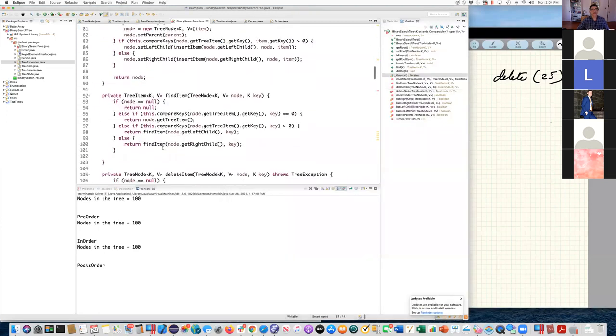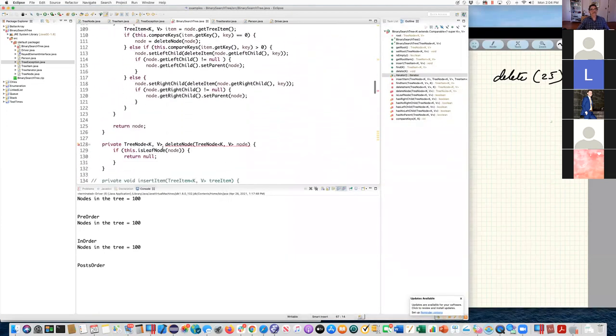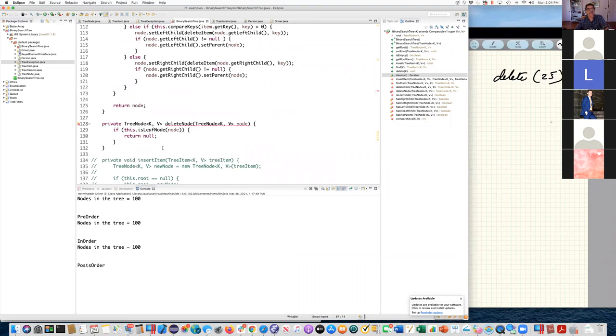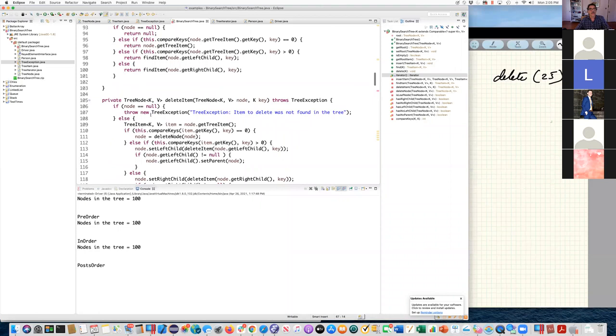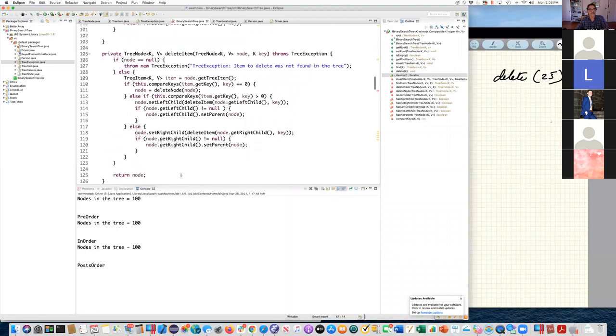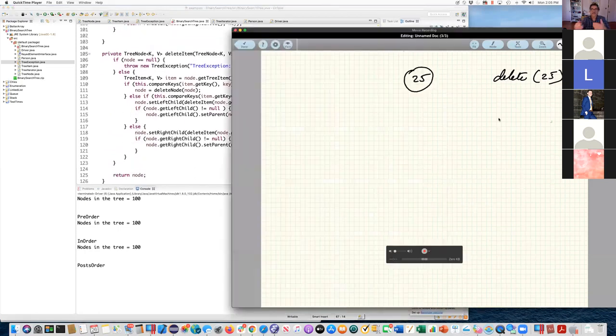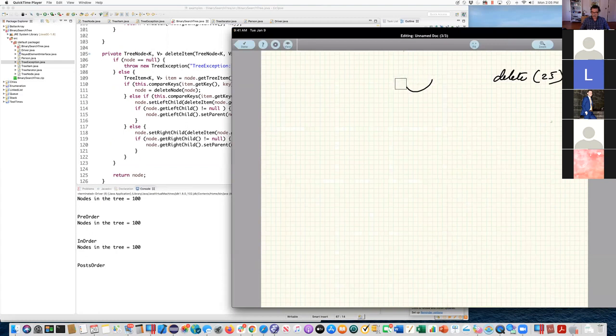So what do we do when it's a leaf node? When we do this delete, it just returns a null, which means node in here is set to null, which means it returns a tree to its null state. So the root is gone. There's no 25 in it. There's no root, so the root is null. That means the tree is null.